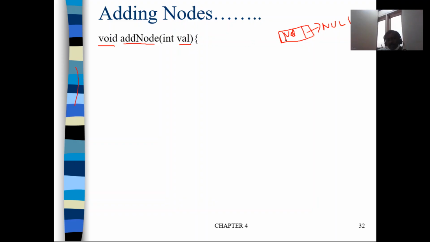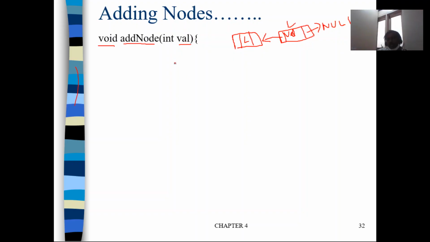Okay, and its previous pointer, we are talking about a doubly linked list, its previous pointer will point to the previous last node. Previously, whatever is the last node, there the previous pointer will point. Previously this is the last node. Now after adding this new node, this becomes the last node.